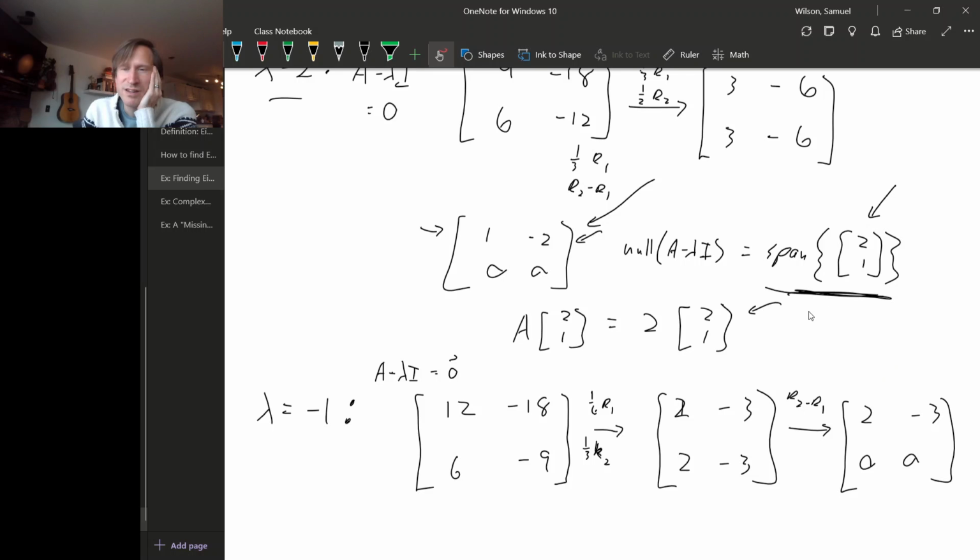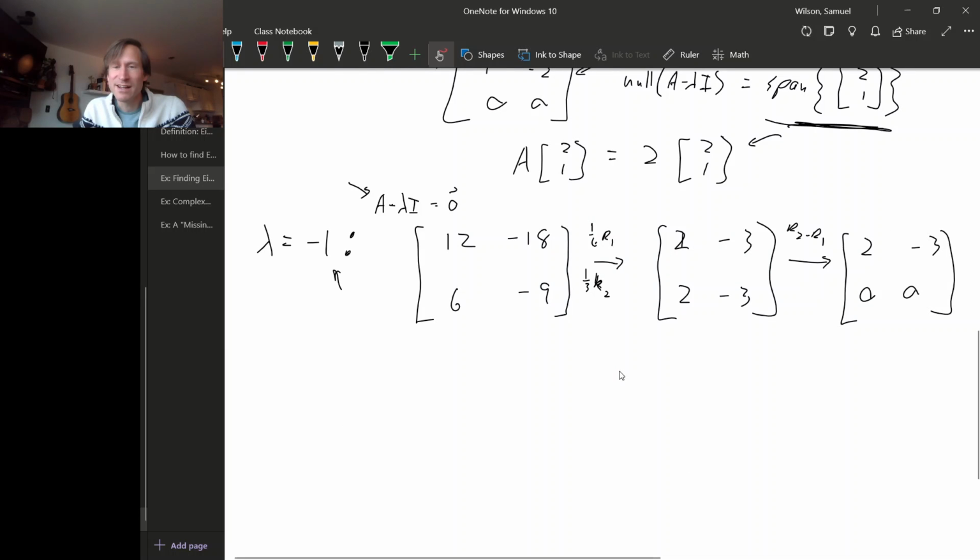So because we have a square matrix and we know ahead of time it had better be singular, that means when you do this row reduction, there had better be a row of zeros. If there isn't a row of zeros after you're done row reducing, you know you made a mistake. If that happens, this isn't really an eigenvalue. But we are ending up with a row of zeros, so we really do have an eigenvalue. And we can write down the null space of this matrix.